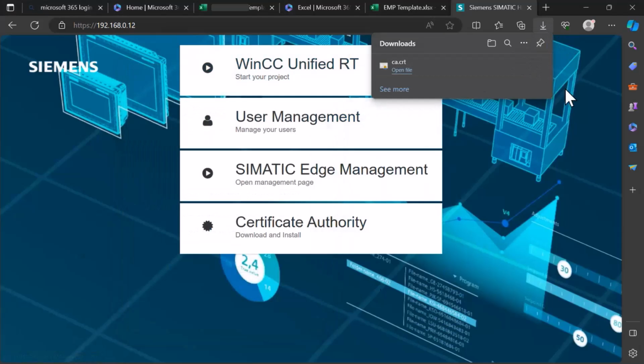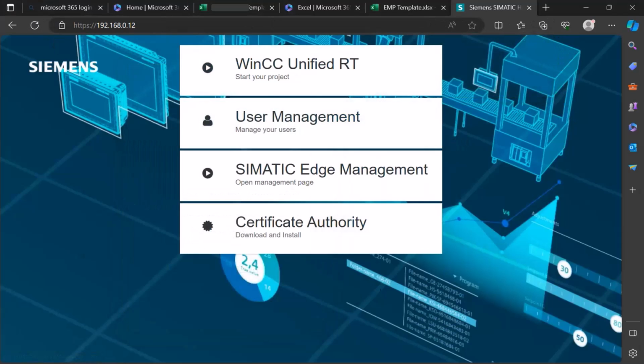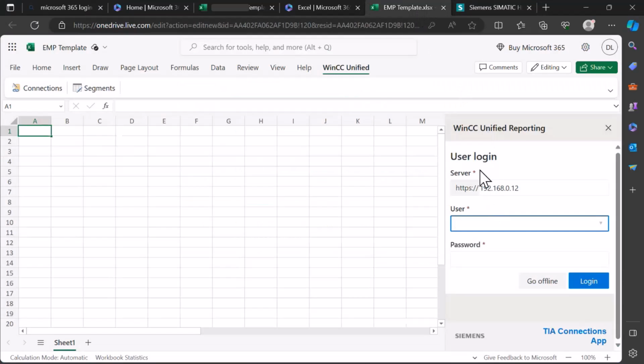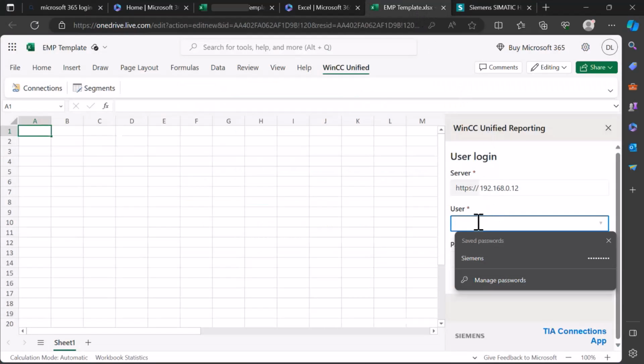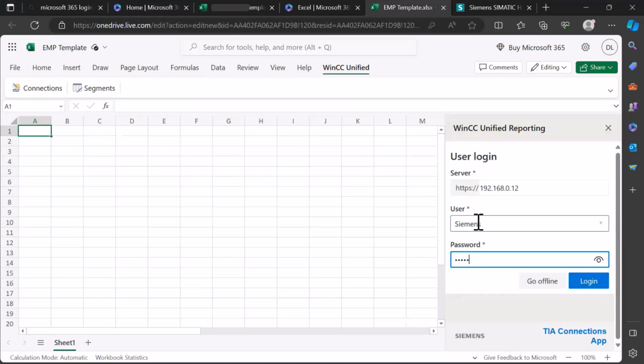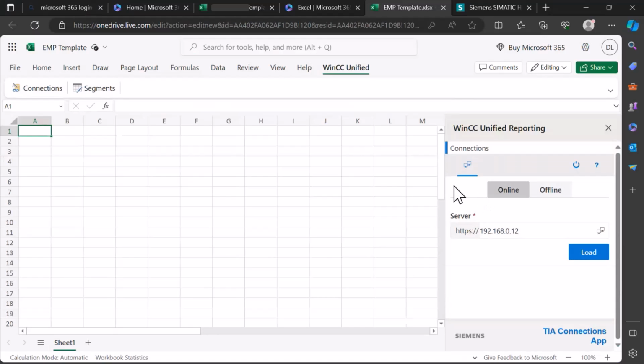If this happens, simply close and reopen your browser. Once you reopen the browser, your connection will be secure. Here's how it appears when I'm online with the HMI panel using the Excel add-on. Although there might not seem to be much difference, I can load and scroll down to view various sections.